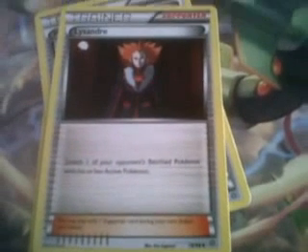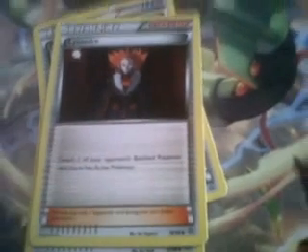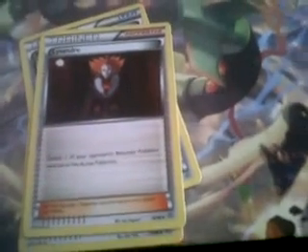And last but not least, in the trainer supporter is the Lysandre. Those who have seen that card before, you get it in a new set, and also from the X and Y base set. You'll get the idea. But it does look weird. I'm a bit surprised to have it there in a new set. So yeah, the next one is the one I don't really like.